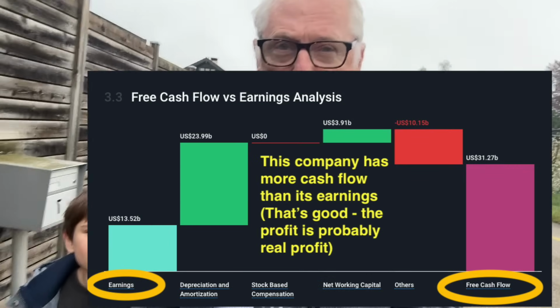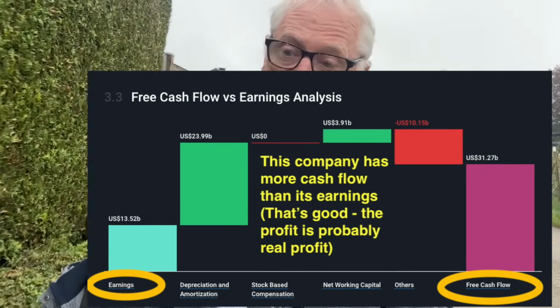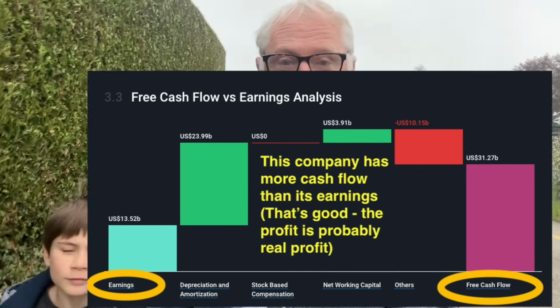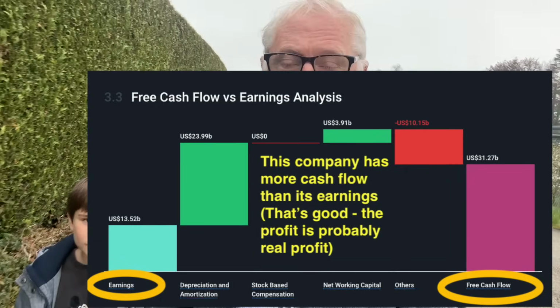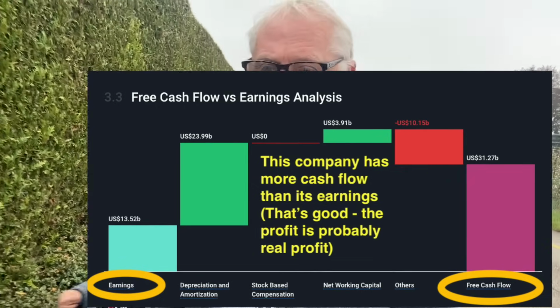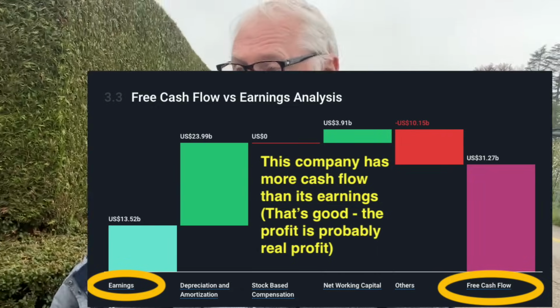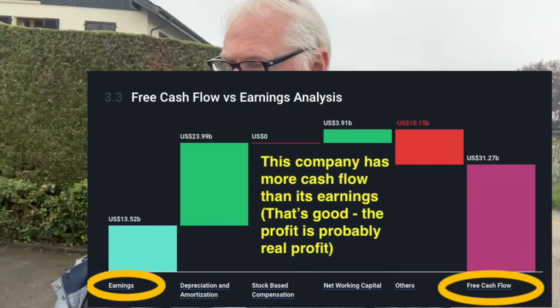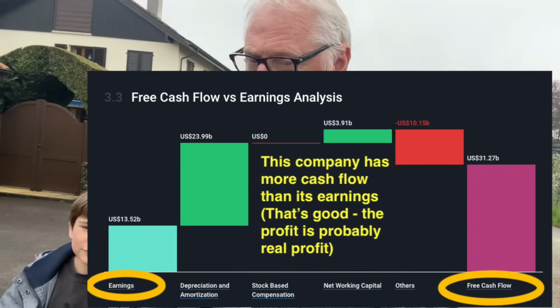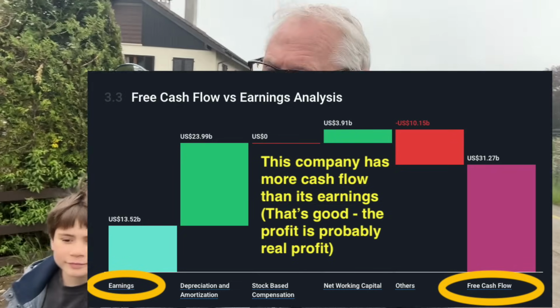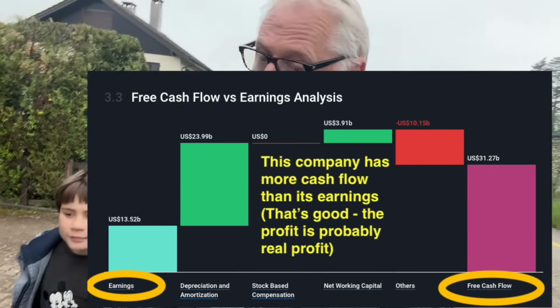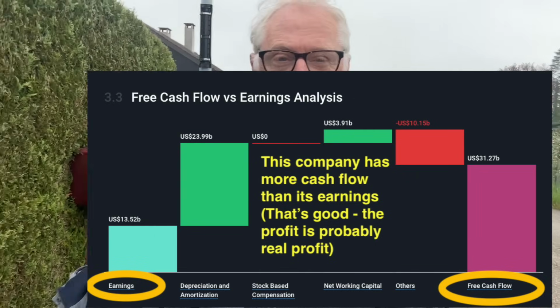So when I'm looking at companies to invest in, one of the things I always look at, apart from their profits, is their cash flow. And if I see they have a lot of profit and no cash flow, or worse, negative cash flow, money going out of the bank, that's a bad sign for me. On the other hand, if I see a company with a profit, but their cash flow is even higher than their profit, it means they're throwing off a lot of cash. They must be doing something right. So I'm very happy with companies which make a lot of profit. I'm even happier with companies which make a lot of cash flow.